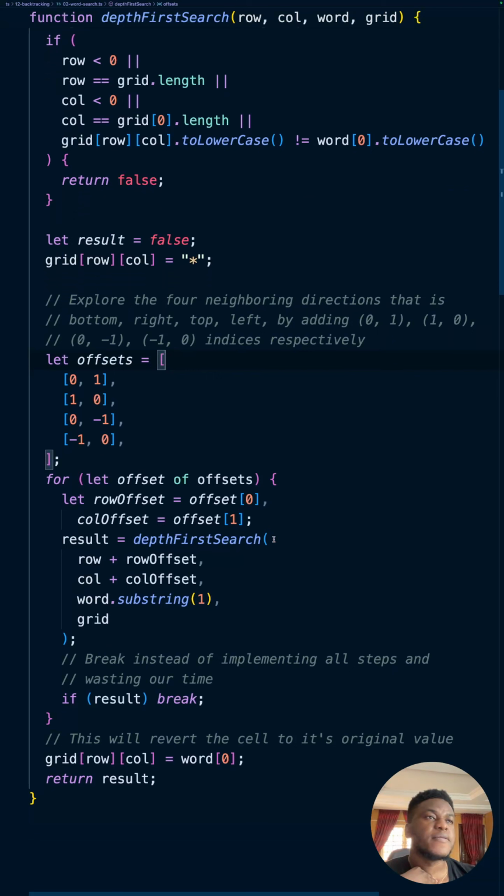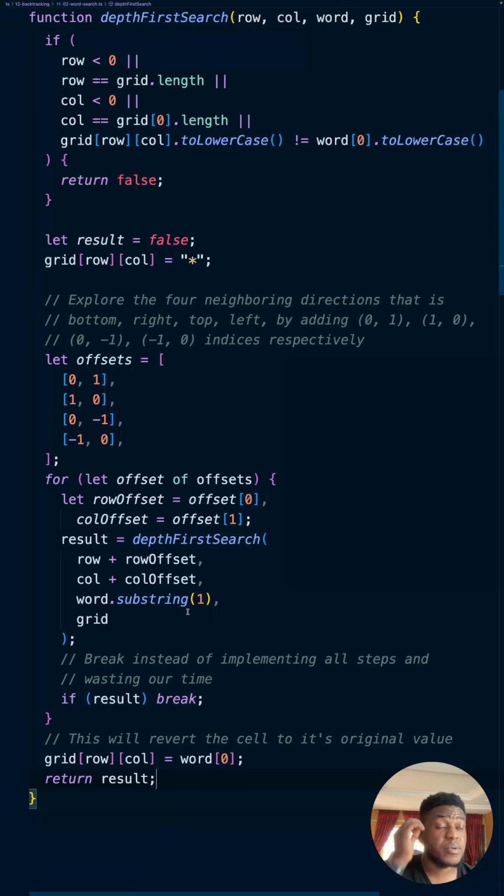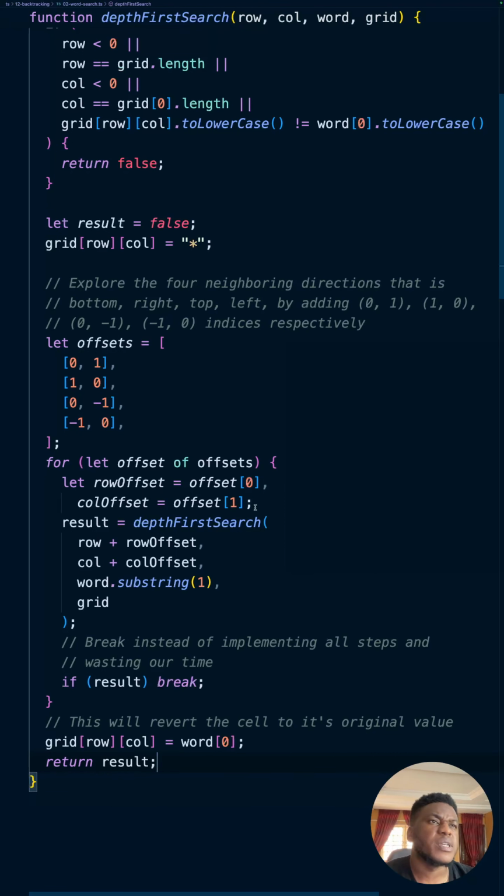And if we have a result that is true, if result is modified to true at some point, just break out of this. Don't check other things. And then when we're done, we return the result. This part is a bit of a loose end in my mind, but we can step through the code later. The point of the video is to get a general idea of the intuition behind all of these steps. And with that, we're done, really. There's not much else to do over here.